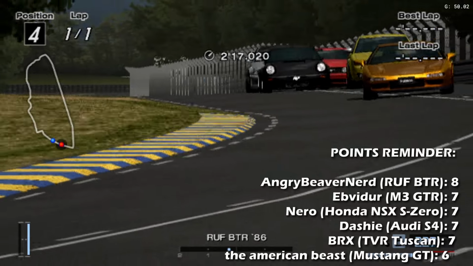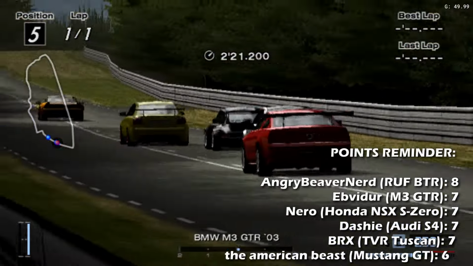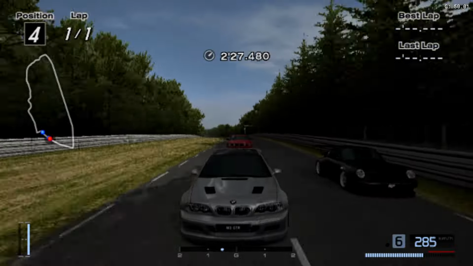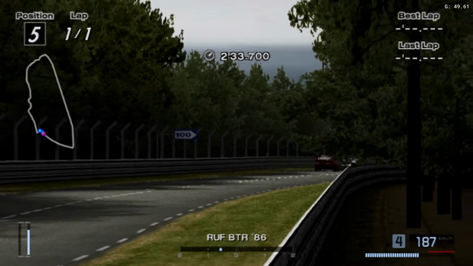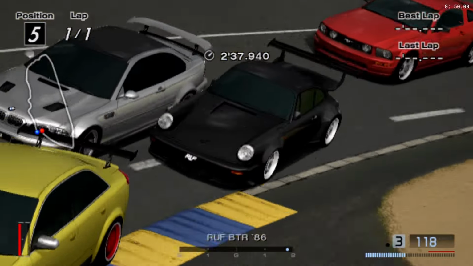Look at that, NSX does get a good run. Audi's actually past the roof. M3's getting that slipstream now. Passing the roof to the inside. Impressive. Roof's pretty fast here as well. Yeah, sure. Alright, let's see. Early on the brakes. Let's see if the M3 will make an inside move here. Ooh, a little dicey.